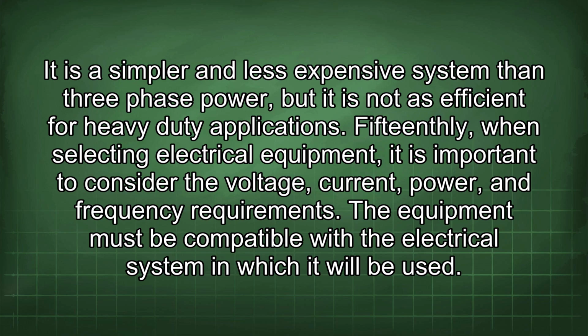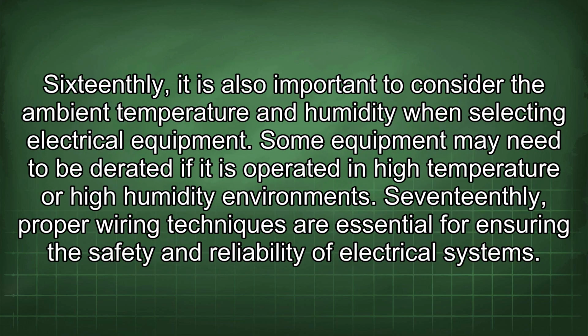15thly, when selecting electrical equipment, it is important to consider the voltage, current, power, and frequency requirements. The equipment must be compatible with the electrical system in which it will be used. 16thly, it is also important to consider the ambient temperature and humidity when selecting electrical equipment. Some equipment may need to be derated if it is operated in high temperature or high humidity environments.